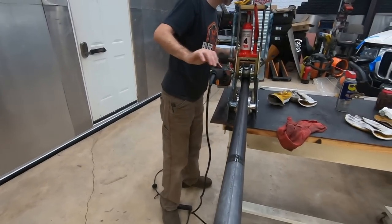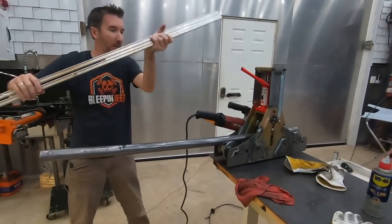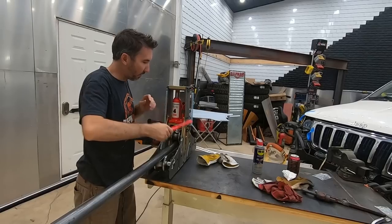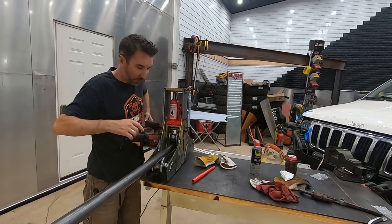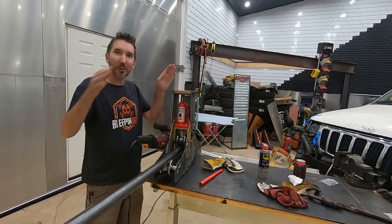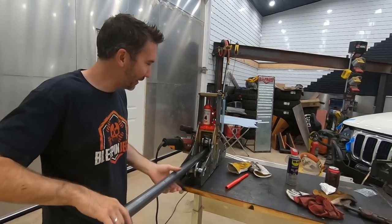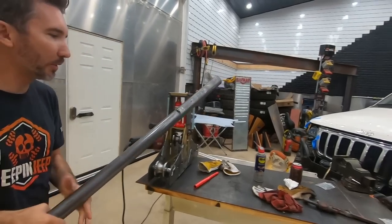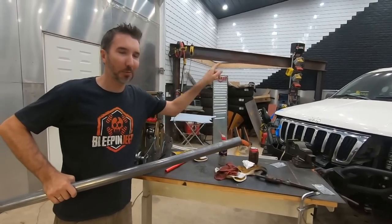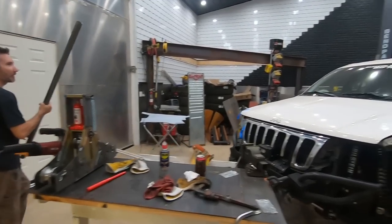Okay. How bent is that? Because we might need to check it on the Jeep. Yeah. It's not much of a bend. That might be it. Have you ever seen people that get a hold of these tubing rollers and then the next cage that they make, every tube is just rolled and rolled and it just comes out like a circular cage? There was one at SEMA one year. A guy had a cage that just had tubes rolled in circles everywhere. It looked like flower patterns. It's crazy.